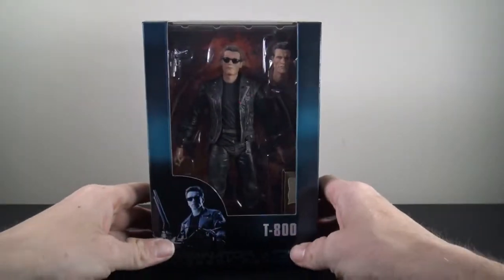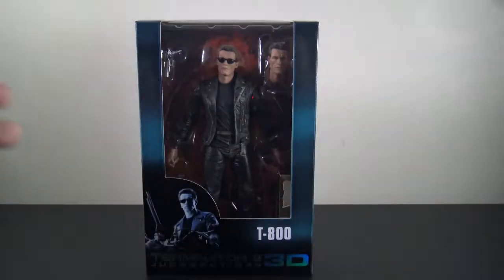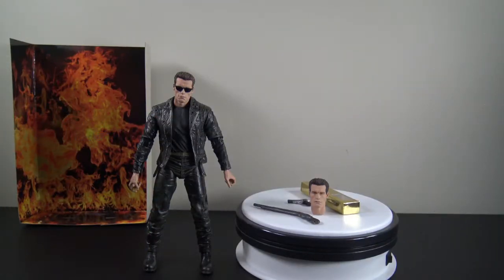But alright, let's crack this guy open and check him out. Okay, so here he is all out of the packaging, and I gotta say, it's a pretty cool piece. You get some pretty cool accessories with it. There are some things that are annoying about it, which I'll get into, but overall, it's a nice looking piece. I'm glad I picked it up.